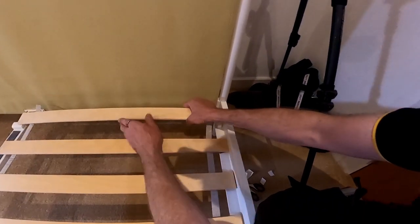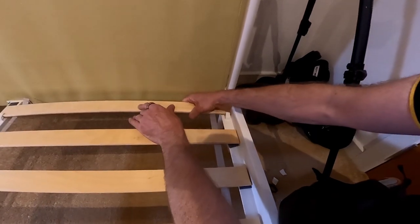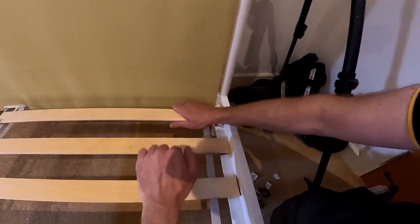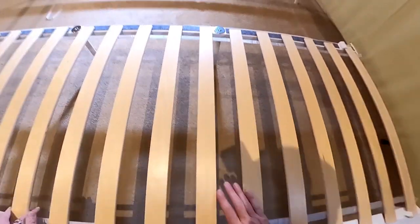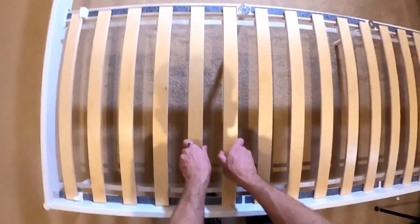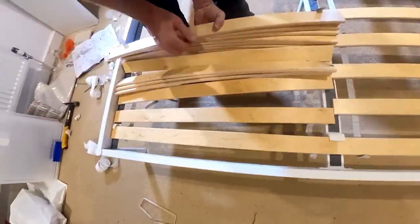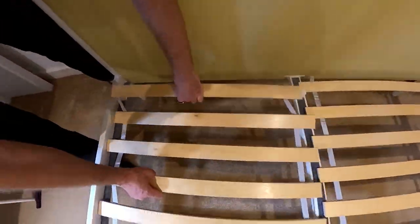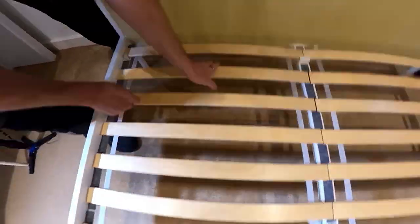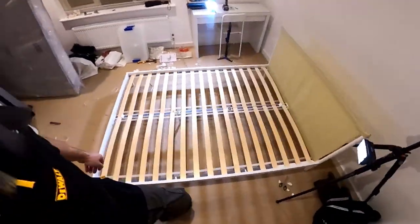And then you just put a bit of tension on it, put the middle in first, then the outer. And it just makes it slightly easier that way. Put them close to the middle of the bed, to the edge of the bed, sorry. And then we can do the other side. And that is how you assemble a Kleppstad bed from Ikea.